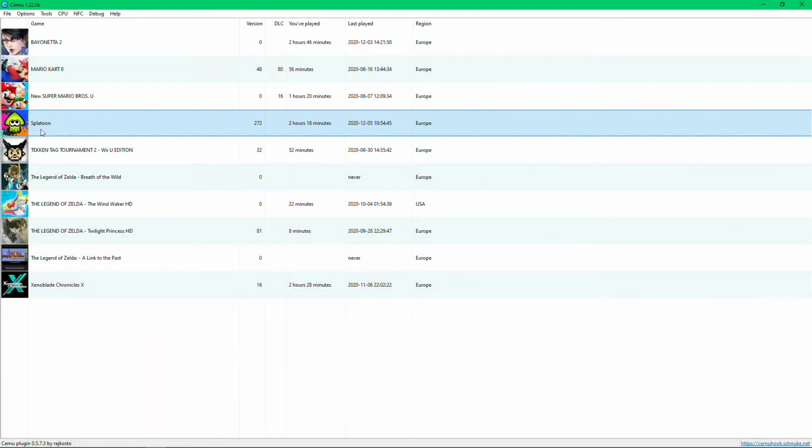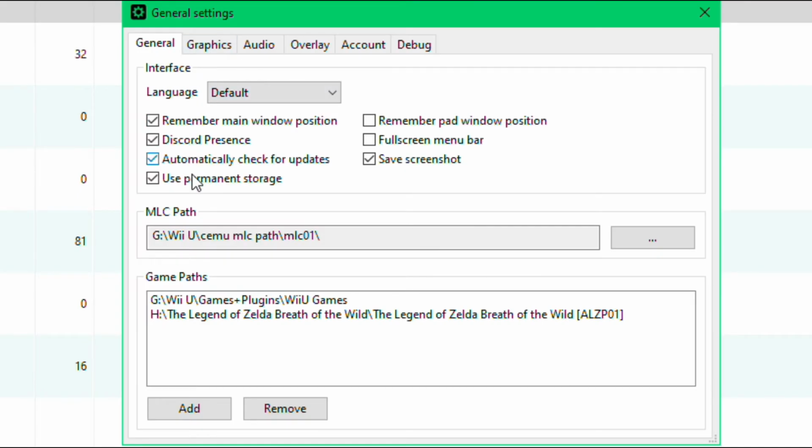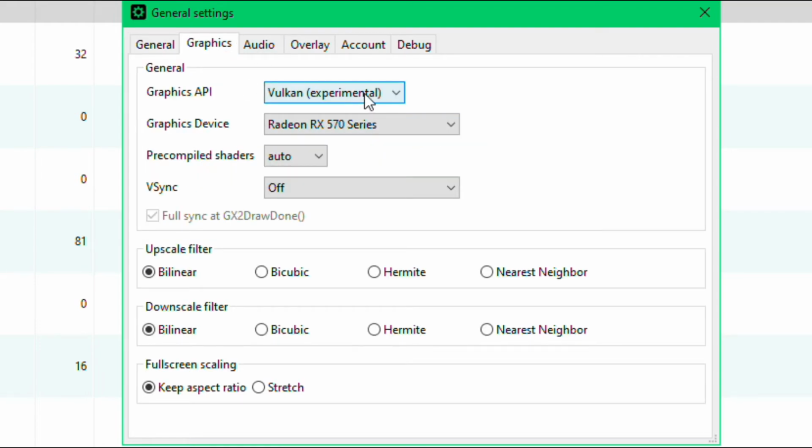Hello everyone, today I'm testing Splatoon on Cemu 1.22.0k. I'm gonna show you the best settings for this game, plus a solution to an issue. The game runs at 60fps without any graphical or sound issues.